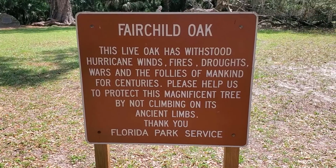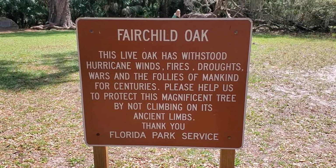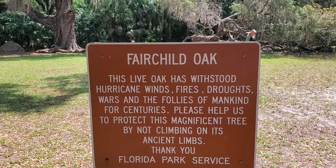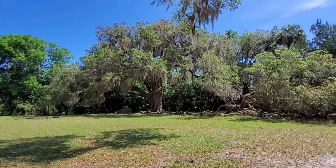We're starting out today in Bulow Creek State Park, and we're gonna look at an old tree that even has a name. Fairchild Oak. This live oak has withstood hurricane winds, fires, droughts, wars, and follies of mankind for centuries. Please help us to protect this magnificent tree by not climbing on its ancient limbs. Thank you. And there it is.